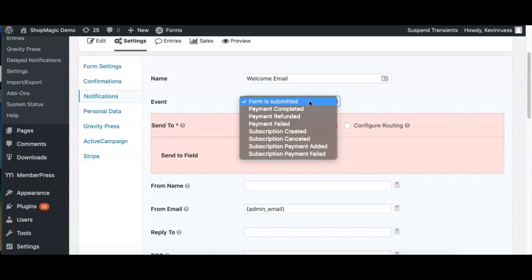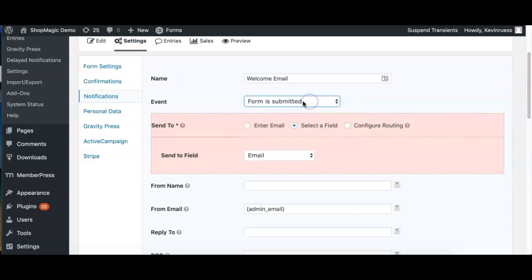Even if they were sent to PayPal, as you know, PayPal works that, you'll click pay, and then the customer will be sent to a different website, to PayPal, log into PayPal, approve the payment, and then they'll be sent back to your site. Well, if you have it set to form submitted, then even before they get to PayPal, this email will go out, which is kind of confusing, right?